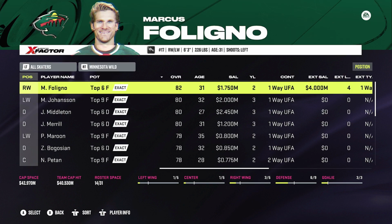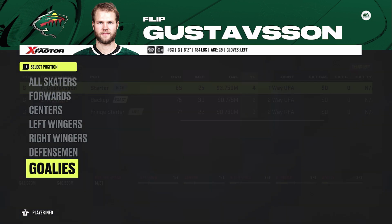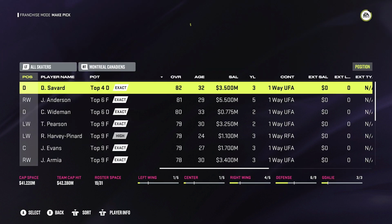Next year, guys, you got the Minnesota Wild. Looking at this, could go Foligno. Oh my goodness, I just checked goalies and they protected Fleury over Gustafsson. Oh man, we didn't take Swayman. Minnesota probably just leaves Fleury unprotected and protects Gustafsson. I think this is another one that seems too good to take him. And like with the goalies, we're already getting enough. I'll just pretend they traded Fleury, protected him, just because that seems crazy. So here, we probably go Foligno. And like I said, make sure to trade him before that extension kicks in.